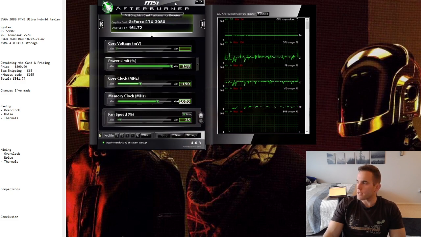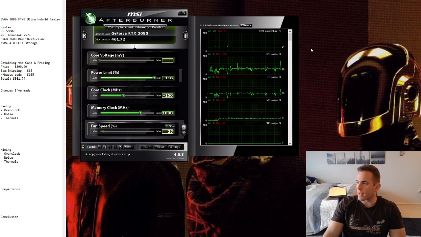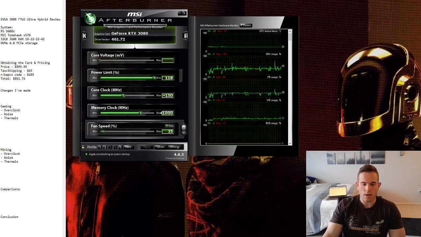I'm going to share my screen, or rather my overclock here. You can see that my power limit is 118% of stock, which is what you get with a 450-watt BIOS. I'm able to get a stable plus 150 core clock, plus 1000 memory clock, and then I've left the fan speed at default. I guess one more change I've made is I replaced the radiator fans. It came with 4-pin RGB fans, and I replaced it with 3-pin Noctua radiator fans. I think it's like the P15s or something, P12s rather.